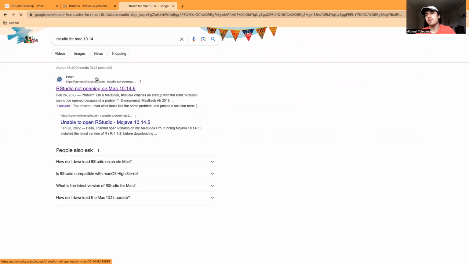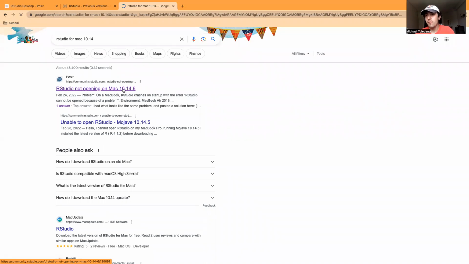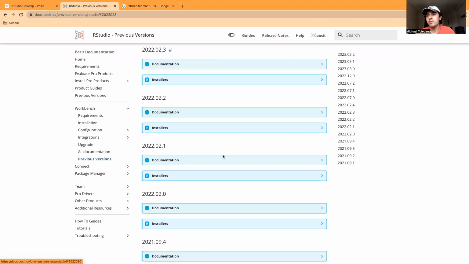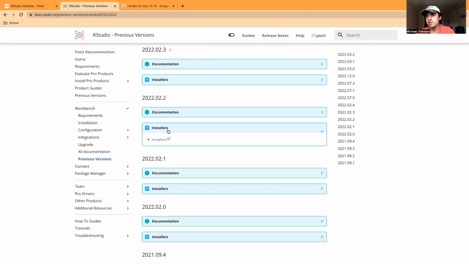So let's say you have that, you'd go on one of these forums and find which one matches with your operating system, and then go back to this page and click on the appropriate one. Let's say it's 2/3/2022. Then you click installer, and then you'd be downloading RStudio for your version of Mac.